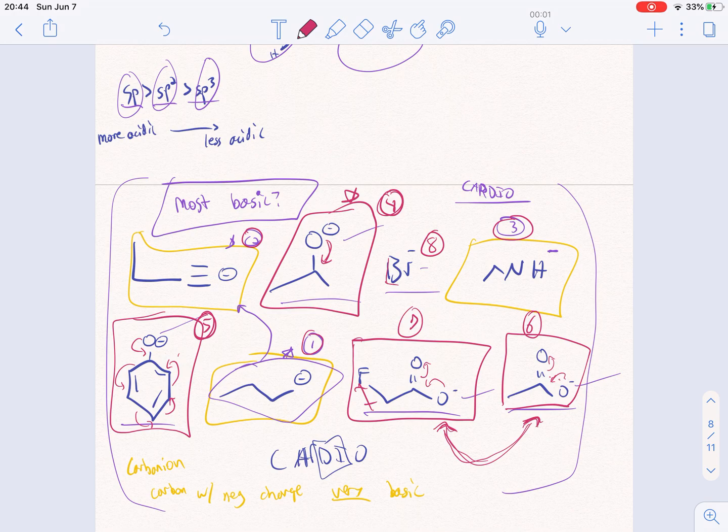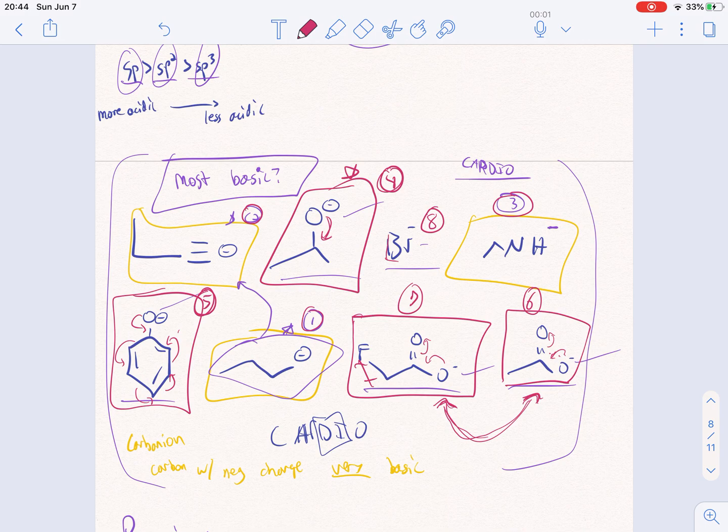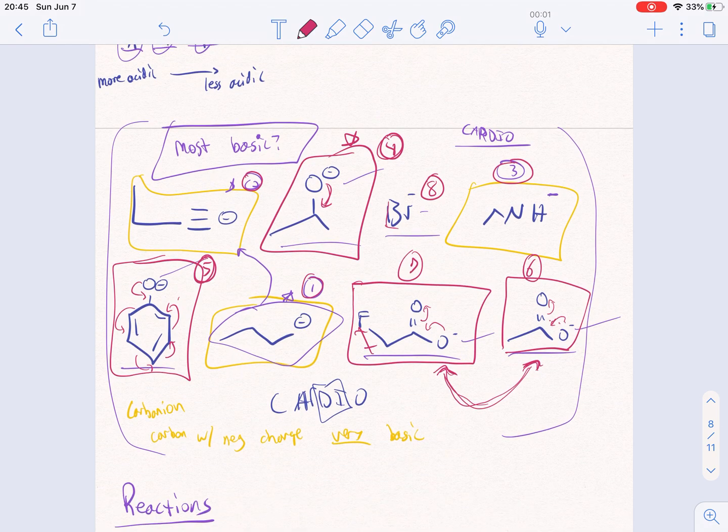Hopefully that made sense. These are probably the more difficult acid-base questions because you got to compare a bunch of them. But I like to work in groups of 3. So first, if I'm trying to find the most acidic, for example, I figure out what are the 3 most acidic. And I figure out what the most acidic is and I go from there and then I just work in groups and it just makes it easier for me. So that's how you use cardio. And this is covering charge. That's how you use cardio to list the most basic or most acidic, least basic or least acidic.